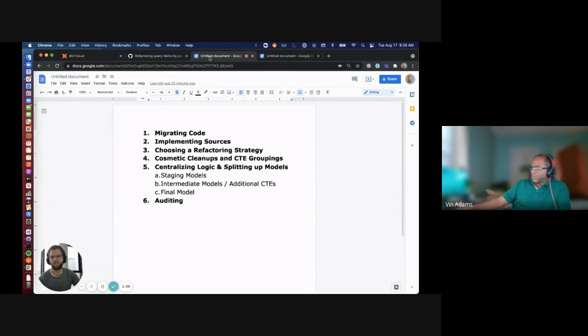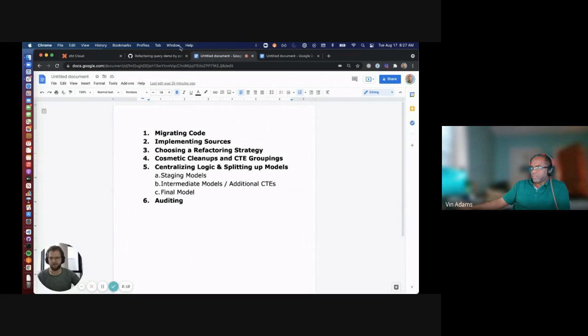And then there's a bunch of cosmetic cleanups and CTE groupings, so basically making everything lowercase, having consistent indenting, and using CTEs as well. The next step is a big one, breaking it out into staging models, intermediate models, and a final model, and really just shoring up your model so that it looks super clean and readable. And then the last bit is auditing.